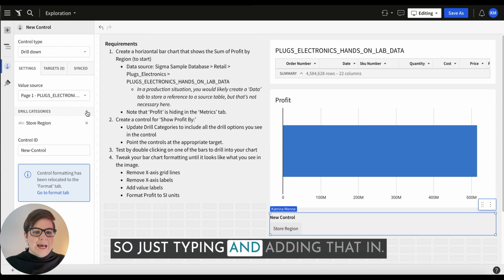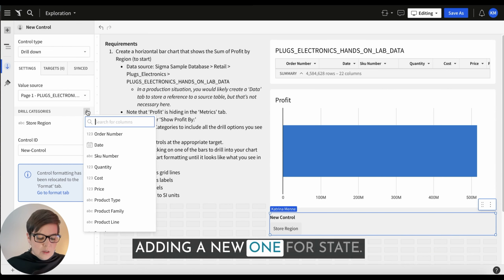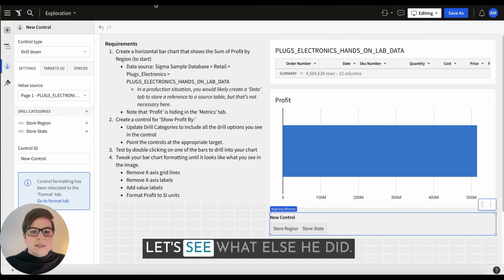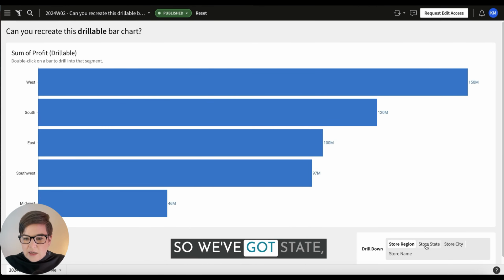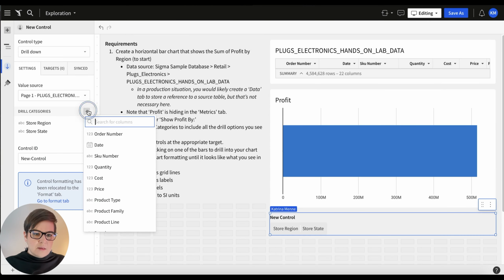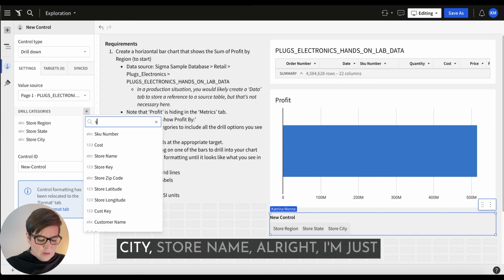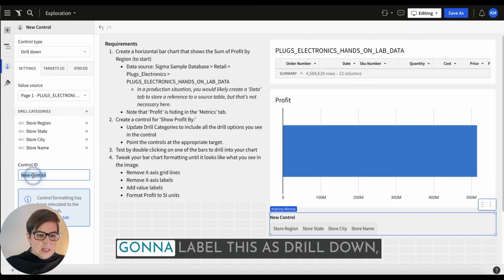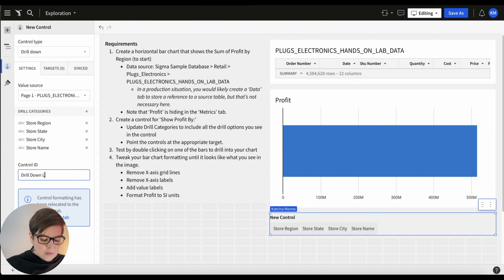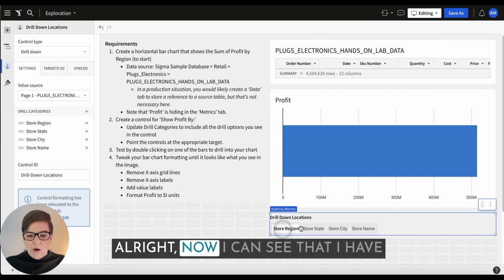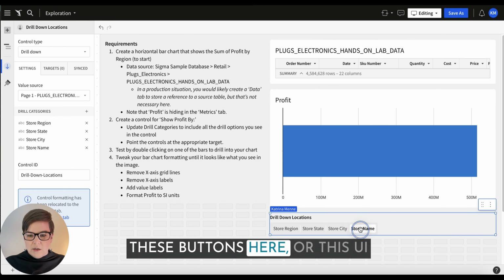So just typing and adding that in, adding a new one for state. Let's see what else he did. So we've got state, city, and store name. All right, I'm just going to label this as drill down locations, maybe something easy.